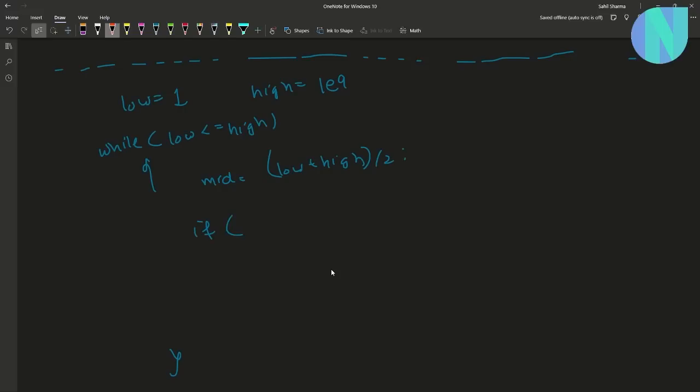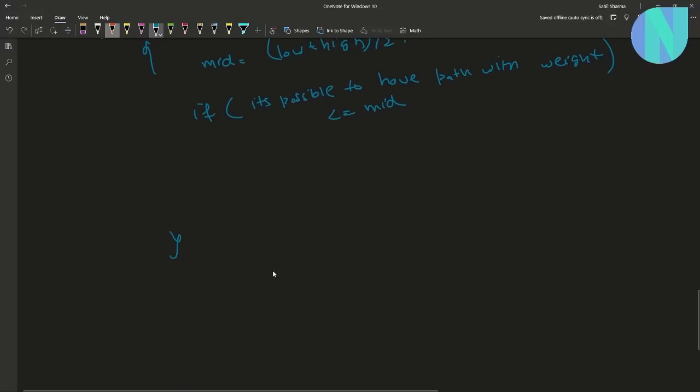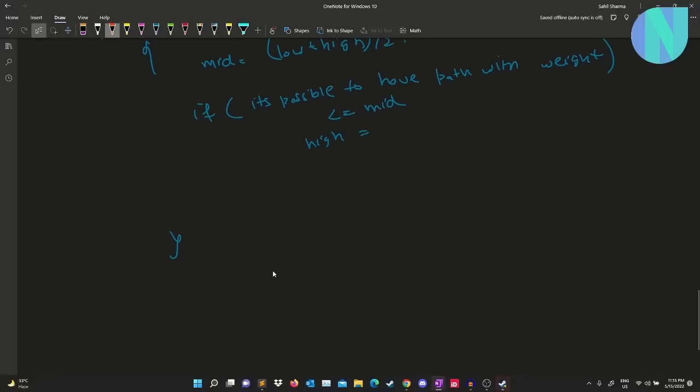If it's possible to have a path with weight less than or equal to x, less than or equal to mid, then I will update my high to mid minus 1.